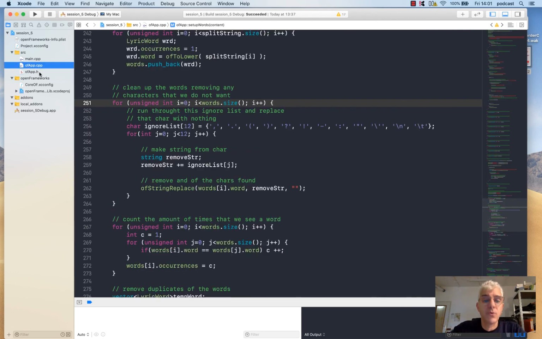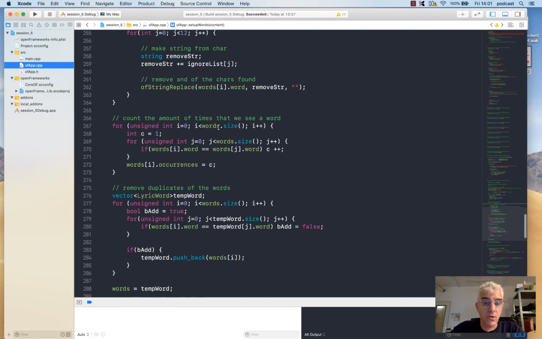And then we've gone through a third process of looping through, find the first word and check all the other words in the list to see if it's duplicated. Second word in the list, check the rest of the words to see if it's duplicated, and so on. So we've ended up with a list of the individual occurrences of the word and only one copy of each word in the lyrics. And we've taken out the extraneous punctuation that we don't want.